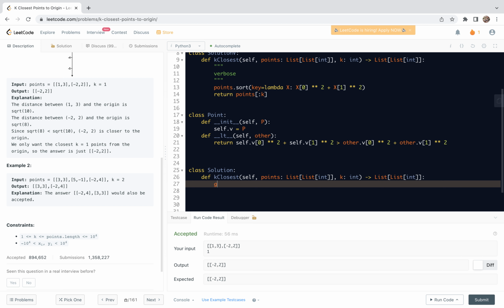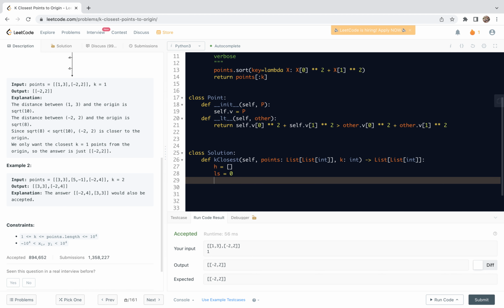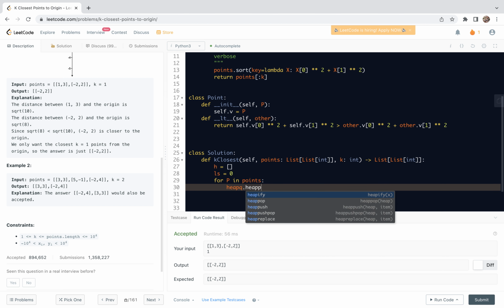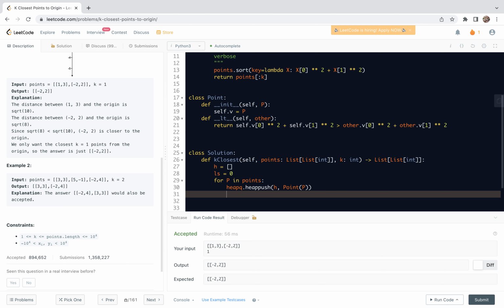Now we are ready to do the problem logic. Here I'm going to first initialize a heap, and also a counting variable to count the number of elements in the heap. Now we iterate for p in points and do heap push. The object we're going to push is Point(p).